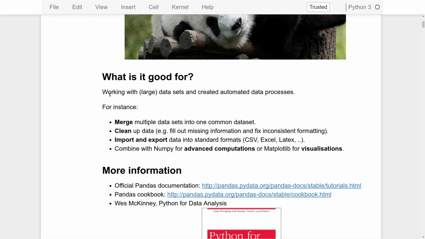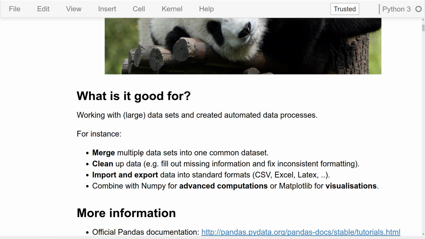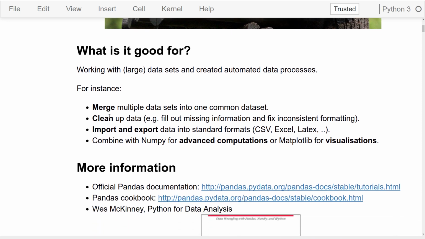Another really important aspect when you work with real data is to clean up data. Essentially, every real data will have some gaps in between. Maybe you have some time series, and the device just stopped working after a week, and you have one week where there's no data, and you need to maybe do some interpolation or extrapolation, or just remove this noisy data and so on. Maybe there's some inconsistency in the formatting that you need to fix, and all these things.